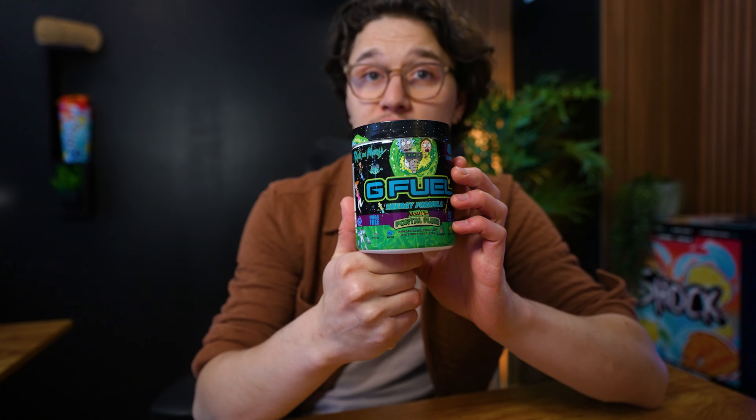Next is the Rick and Morty flavor. This one did insanely well — a ton of people bought it. There was some stuff that went on with Rick and Morty in the news, and I think that's why G Fuel moved away from it. I don't know if they'll reskin it or anything. It was a pretty decent flavor and the collab was really awesome. I definitely thought there could have been more Rick and Morty collabs if what happened hadn't happened.